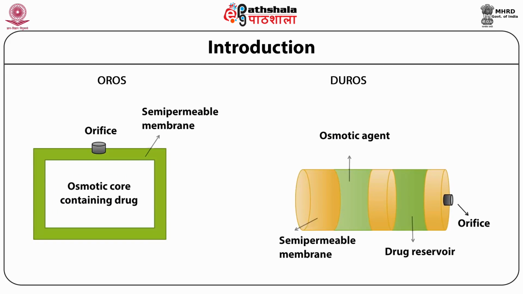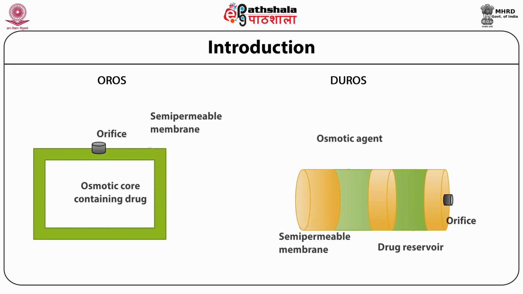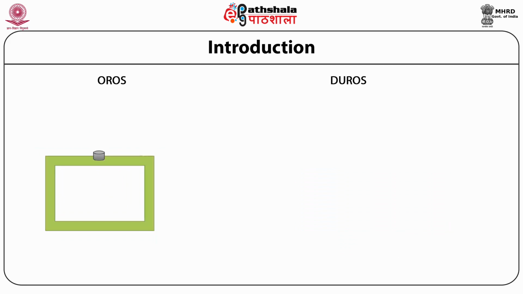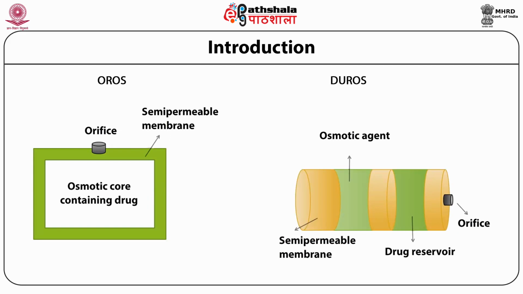In an oral osmotic system, we have an orifice or pore. That pore size you can control in micro. Now the development has evolved, and you can also control it in nano. This is the pore that helps in releasing the drug. This pore is created on a semi-permeable membrane.